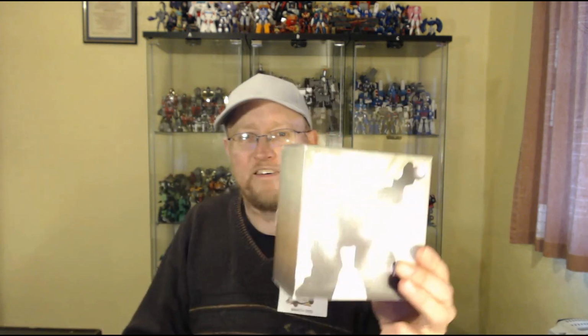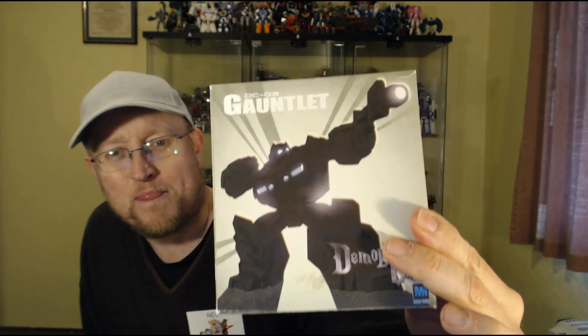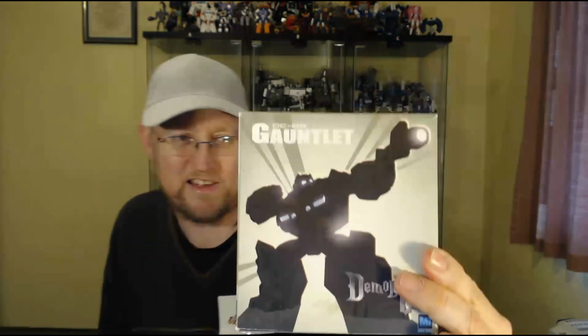Anyway, I knew I had to see this bloke, and every time I went past his stall, he wasn't there because he was out wandering around looking at other people's stalls. So anyway, that's neither here nor there. But I did find a stall where somebody had something of interest, a guy who had some Transformer stuff on his stall. And I found this: Mech Ideas Gauntlet.